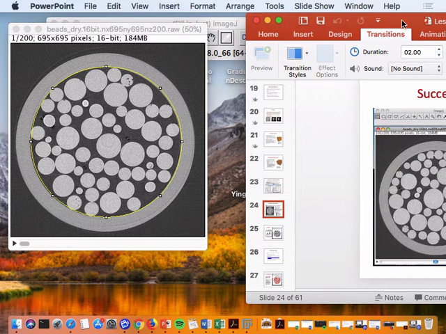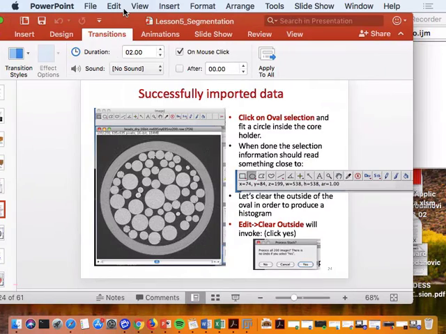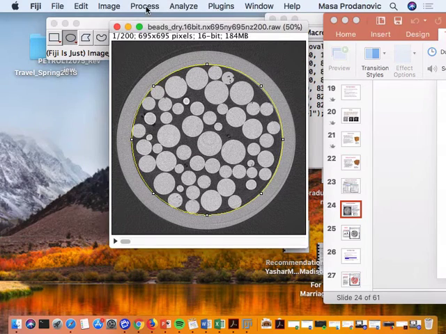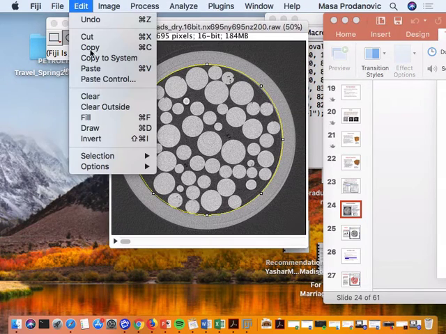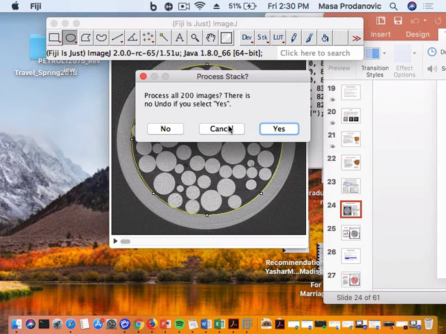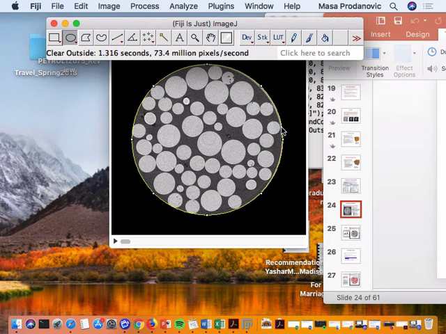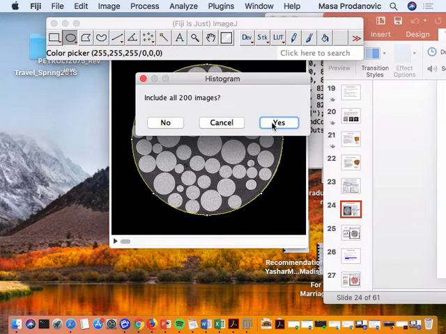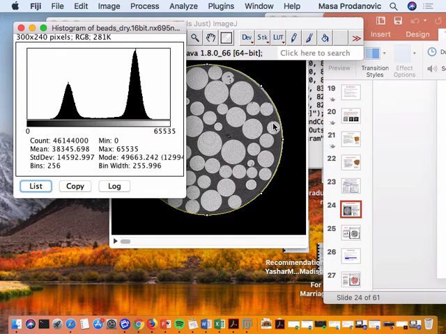Okay, so now we're going to do that standard edit clear outside, so we can actually ignore the outside and do the histogram of inside stuff. Edit clear outside. And you want to process all of 200 images because that's a stack. Yes. Boom. All right. Now I want to histogram because now I know that I'm histogramming only inside stuff.